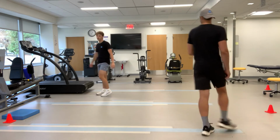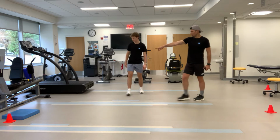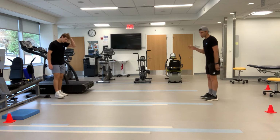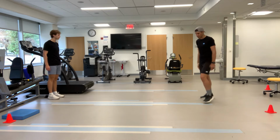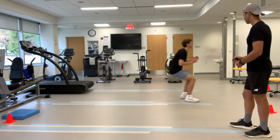Move out of the way. Good. And then do you think we could fit, yeah, I think so. If you start over there and decelerate somewhere around here. Yep. It's going to be short. This is even smaller space, so you can do this in a small space. This way we can make sure that posture looks good.